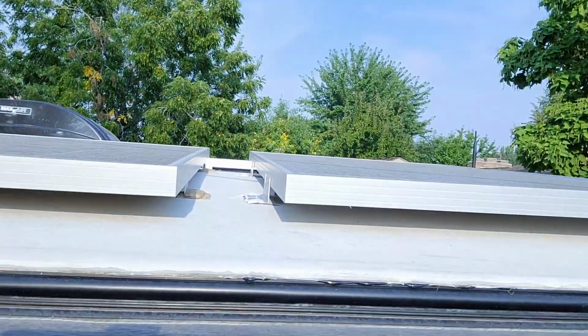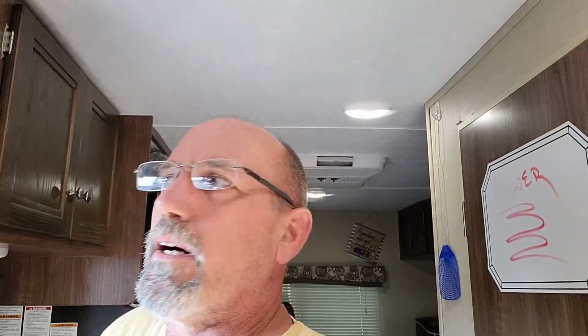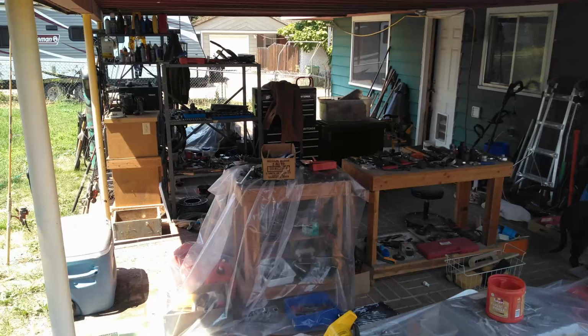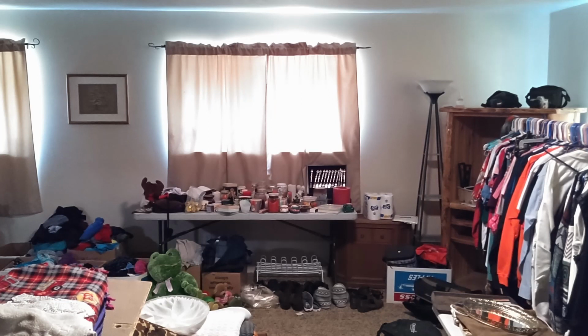I'm trying to think what else we've done in here, or what else I've done. Honestly, I think that's about it. I've done replacement of the trim insert right up here because it went bad, and I've got to do the other side, so I'll get a video done of that. What else? Oh, as you see, there ain't much out there now. There's an image of what it looked like a few weeks ago. We've sold everything off. Now it's just to take a couple other things to the dump and pretty much turn the house in, and that'll be next week.